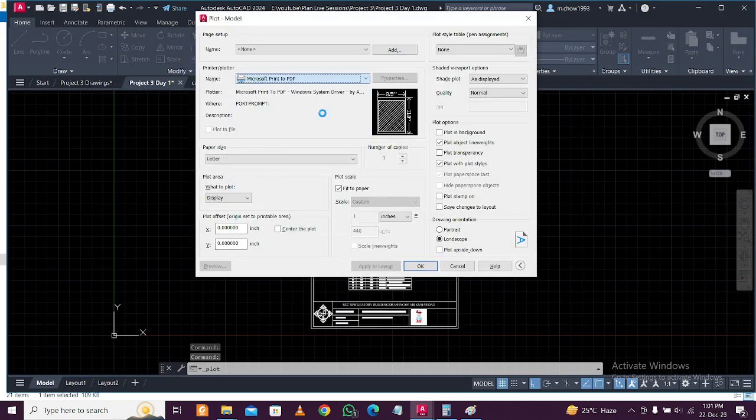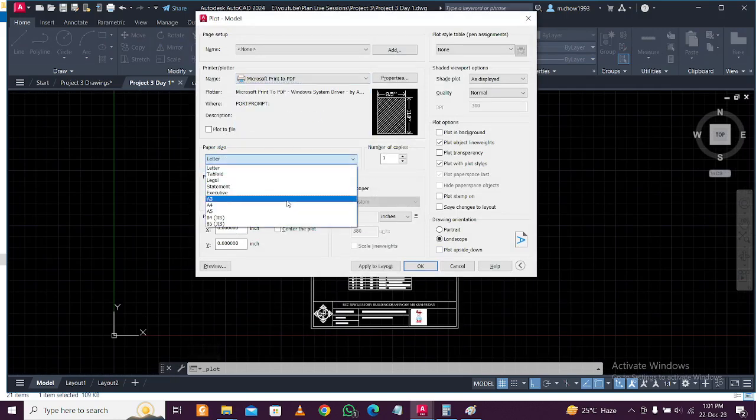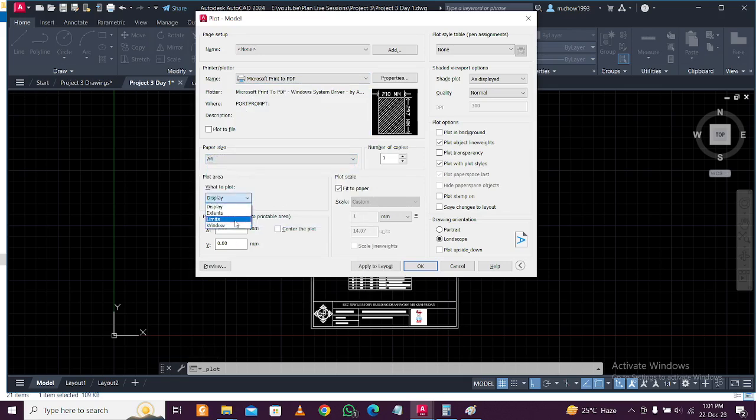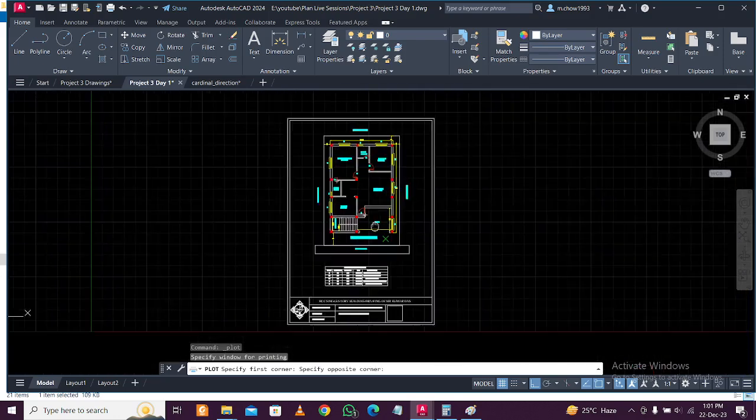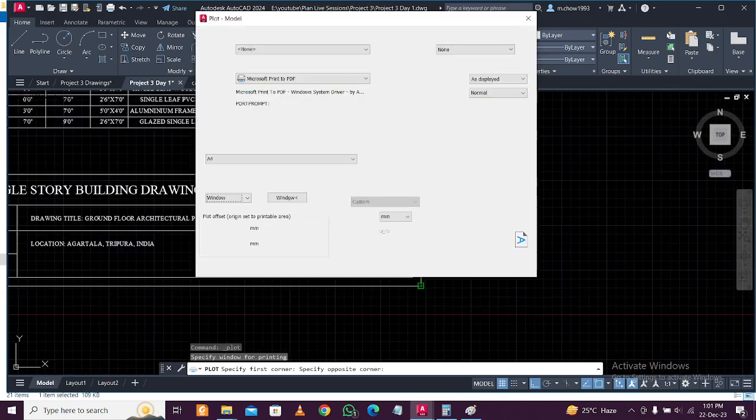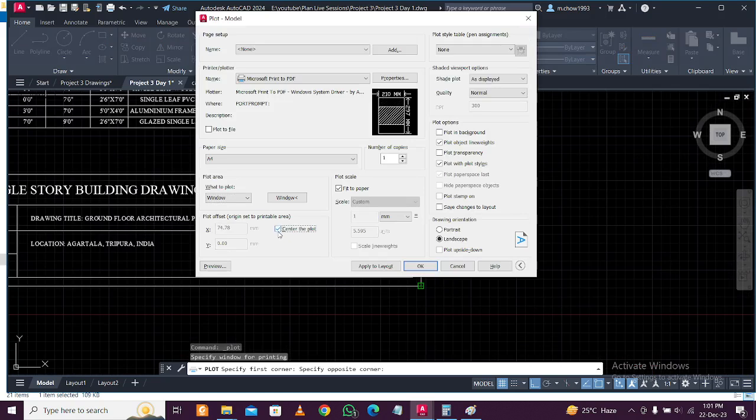So you have Microsoft Print to PDF obviously, so just select this. This is the easiest one, and then you go to window here and then select this and select this like this. And first of all, center the plot, select portrait, and then apply to layout, and then go and select here preview.